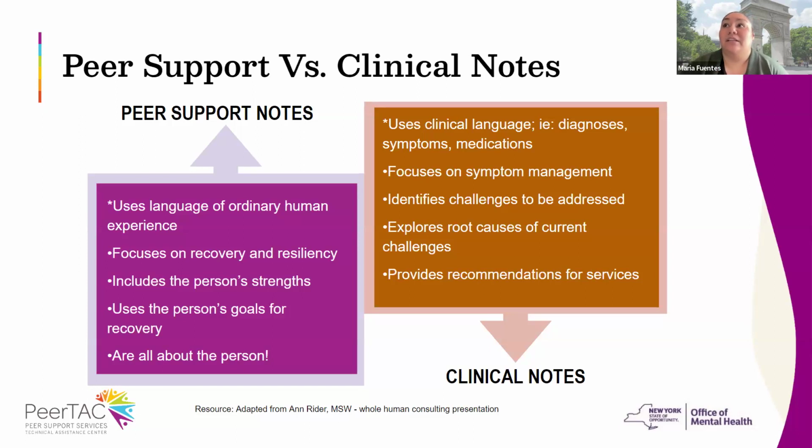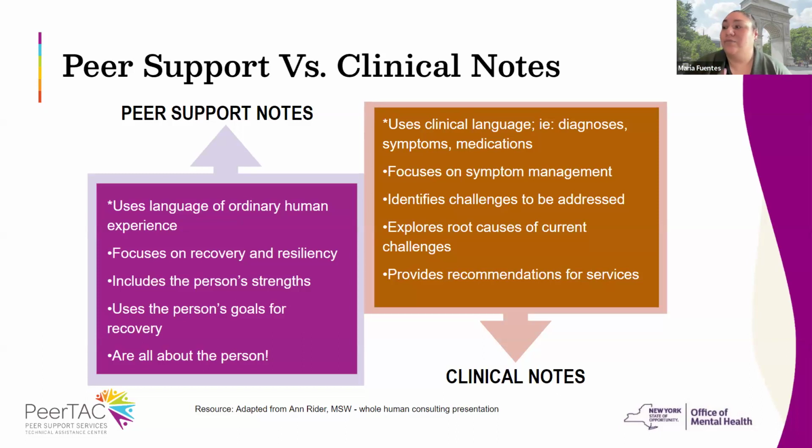Clinical notes use clinical language such as diagnosis, symptoms, medications. They focus on symptom management. They identify challenges to be addressed, explore root causes of current challenges, and provide recommendations for services. So I want to highlight that they're both important. It is very important to know this information, right?